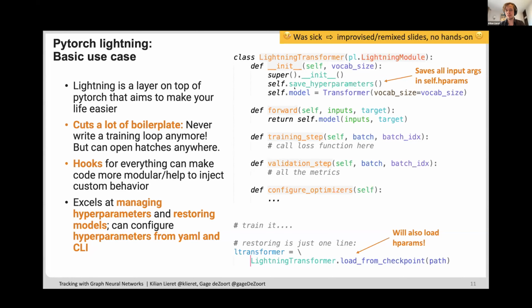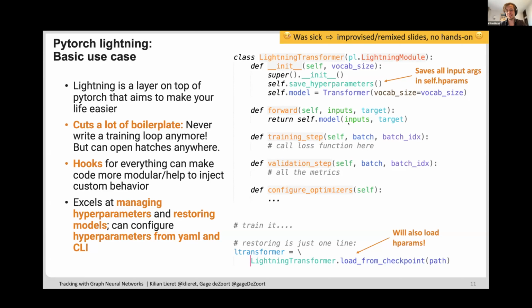Again, you initialize a model or layers in your init method, but there's already one special call, save_hyperparameters, that takes all the input arguments that you have in your init method and puts them in a dictionary, self.hparams. This can be really convenient if you have 10 parameters here. You don't have to write self.whatever equals something for 10 lines. And also the self.hparams thing will become quite important to track hyperparameters. The downside, of course, is that it's going to mess with static type checking. Basically you won't have static type checking with the magic of save_hyperparameters. So that's a bit of a trade-off. But anyway, you got your model initialized.